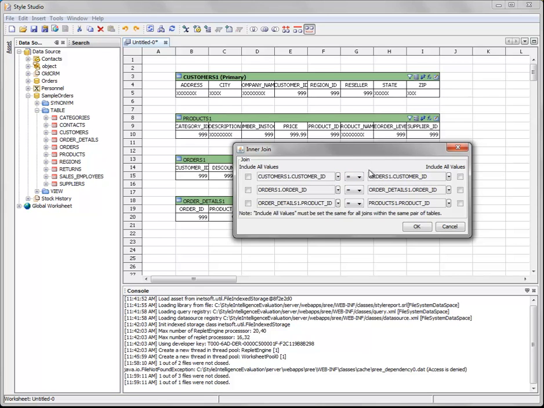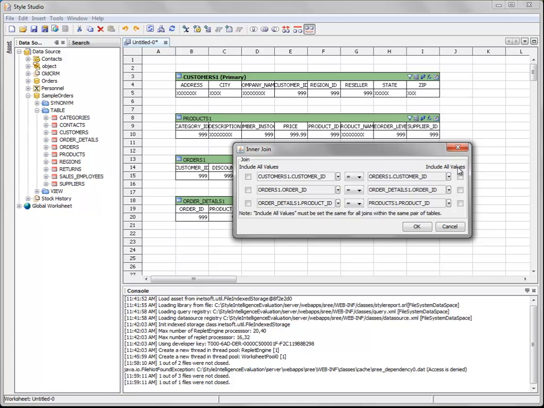If it happens, for example, that there's a value for the customer ID in the orders table that does not exist in the customers table, then that value is going to be removed. In other words, it's not going to show up in the final result. In some cases, you might want to preserve that value, in which case you would enable the include all values option. And that is the concept of an outer join.